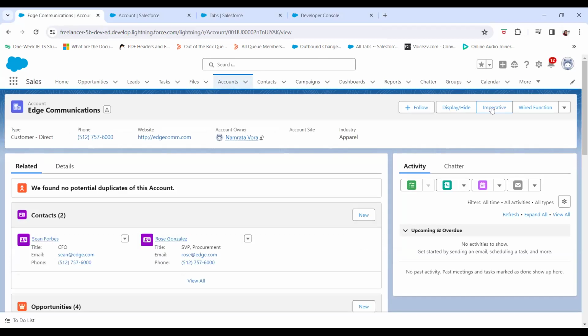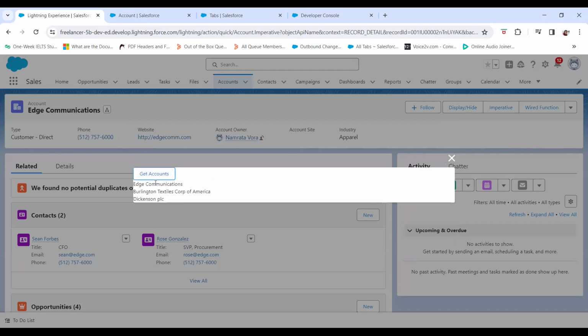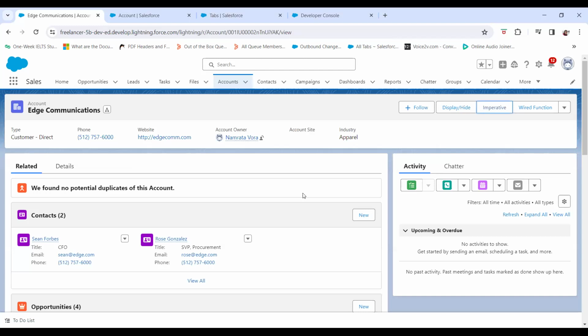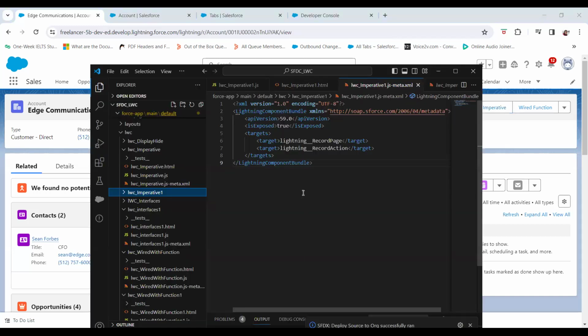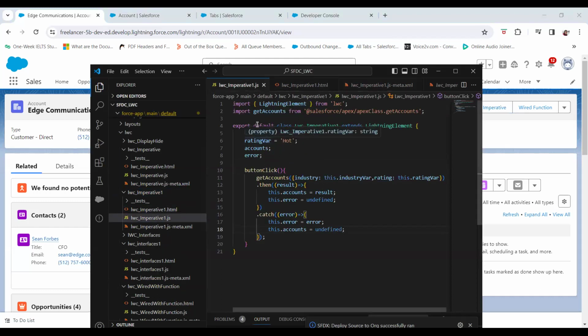Okay, let me click on this button now. Now, when I click on that button, I've created one more button over here. Let me click on that button. The moment I do, here we have those 3 accounts. Okay. Again, here what we had done was we had hard coded the variables that we were passing.